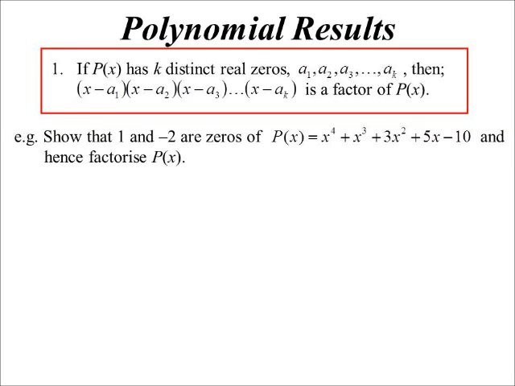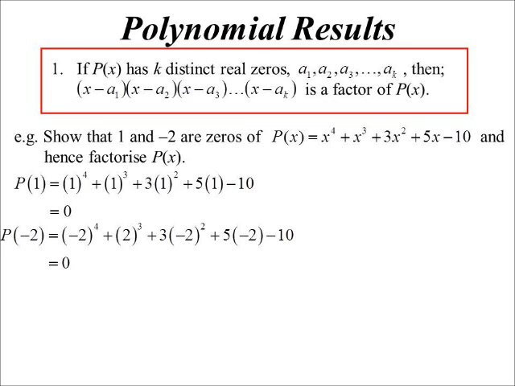Here we've got one where we can show that 1 and negative 2 are both zeros, or roots, hence factorize. Don't be lazy—don't just write P(1) equals 0 because you know it's going to equal 0. Show at least that substitution step, so it looks like you calculated it. Negative 2, and of course it turns out to be 0, because it is in fact a factor.